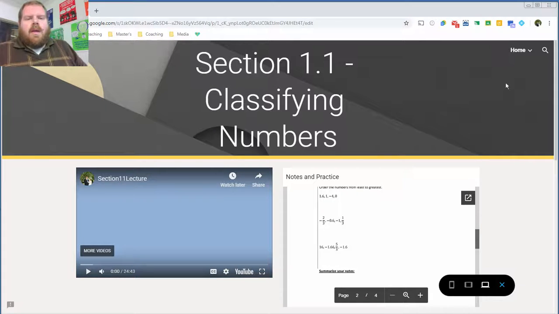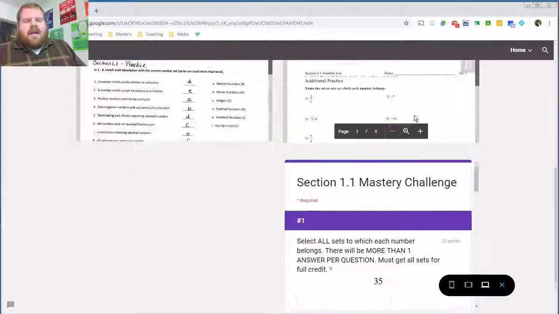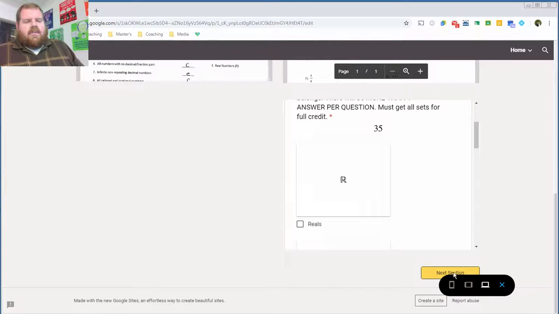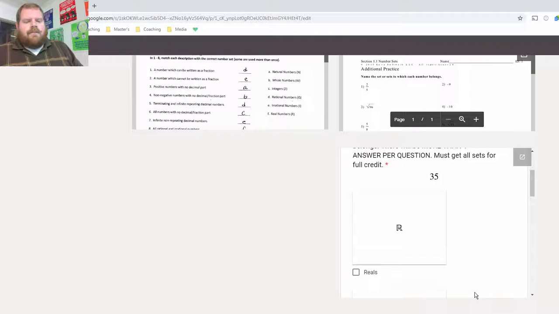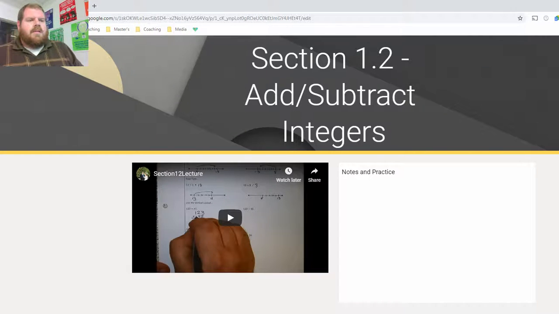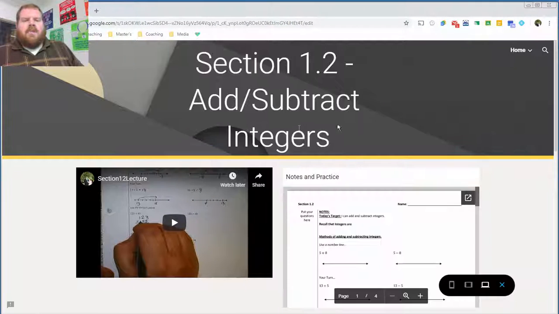All right. So after I pass this first Mastery Challenge, now I can't really click this here. There's a next section button. I'm going to go full screen really quick so I can click it. I know you can't see that because of the resolution here, but that next section button, I was good to go. I got to go to section 1.2. All right, and I get to fill in the notes on the next section and work my way through.